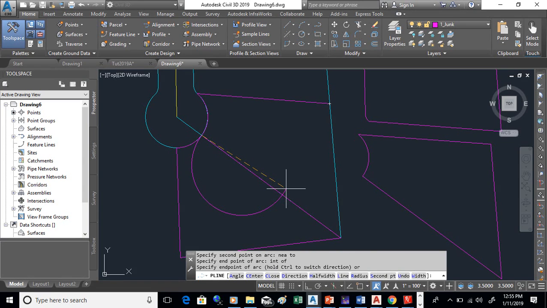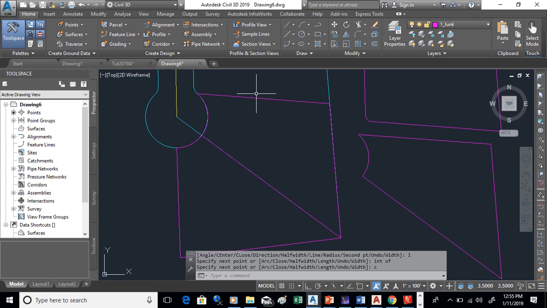And then it wants the third point on the arc, so I'll pick this point right here. Okay. Now what I need to do is get back into a line, so I'll go L, enter, and then I'll pick the intersection up here. And then just to ensure closure, I'll use the C option for close. All right, so that is definitely a closed polyline now, so there's no doubts about that, okay? Now, the one thing on that, when you do that, just be sure you close on a straight line.